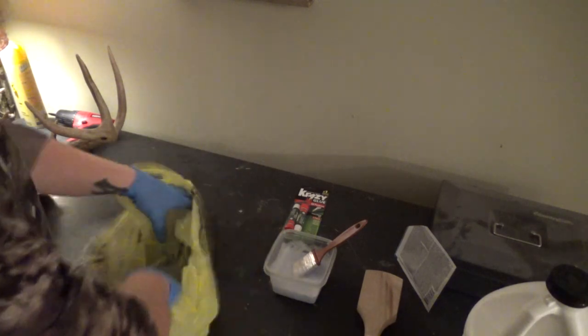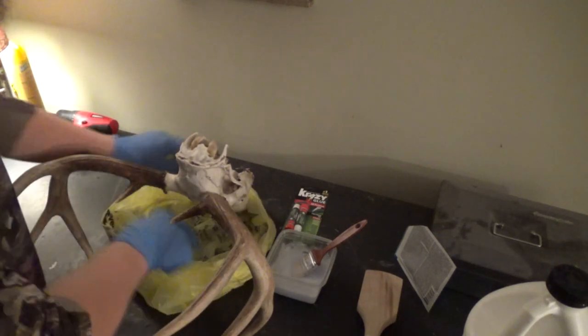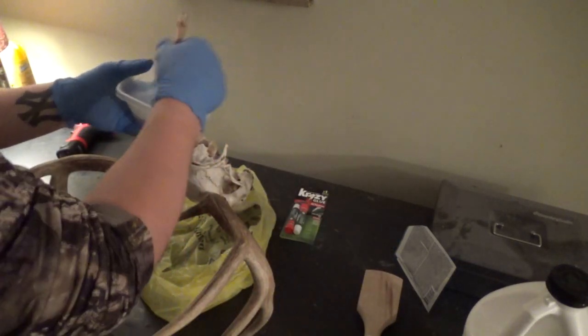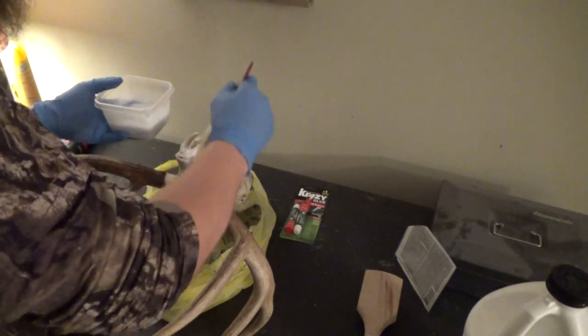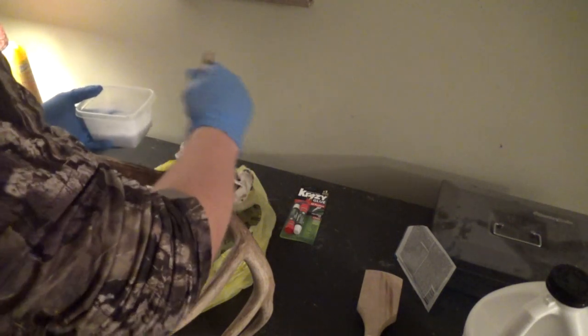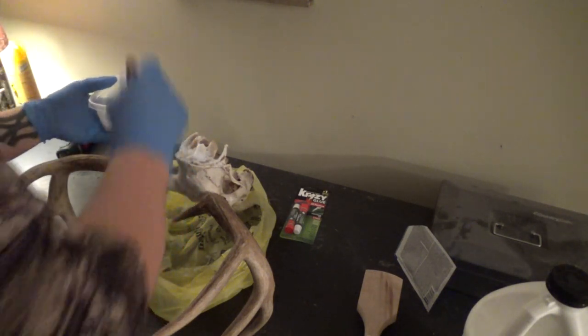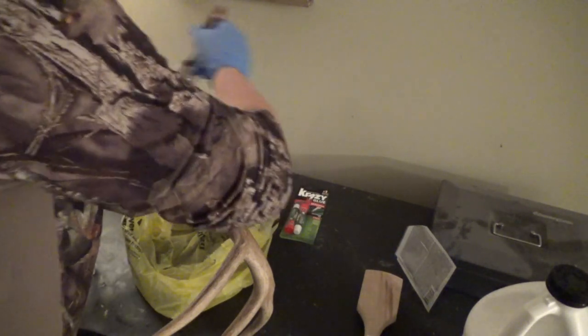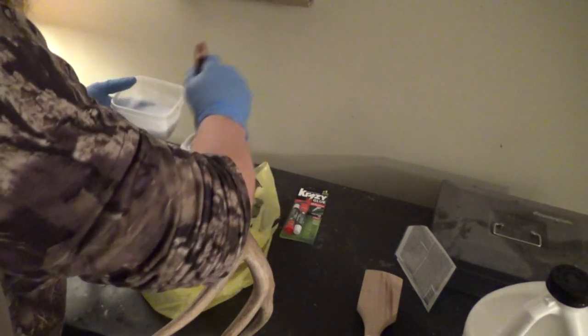Now, any type of bag works. I just use your everyday grocery bag for this. Now again, you can be liberal with this stuff, so don't be scared. But what you're not going to want to do is get it anywhere on the antlers. It will stain. So be careful around those. Make sure you get some in every cavity.